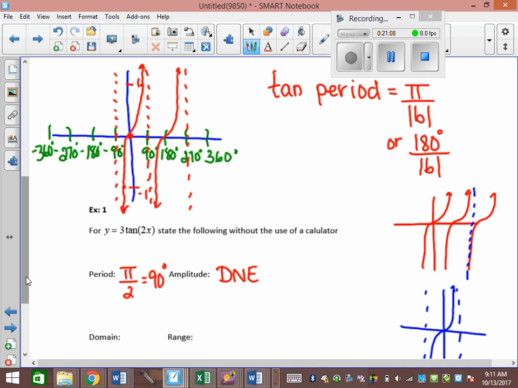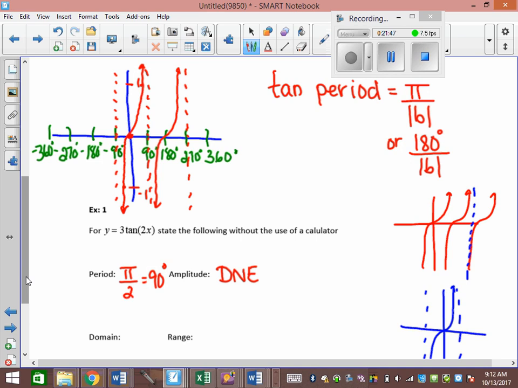The domain of a sine and cosine graph was x ∈ R, right? They just kept going on forever. So if I wanted something smaller, I have to restrict your domain, correct? What's the domain of this graph? Is it x ∈ R? No, the moment there's an asymptote, it can't be x ∈ R because it doesn't exist everywhere. It doesn't exist at every single one of those asymptotes. Now, would you go, okay, x cannot equal 90, 180, 270, dot, dot, dot, -90, -180, -270, dot, dot, dot? It would be nice to be able to do that. That is not the format they will let you do it in, but technically that is correct. It can't equal all those things.